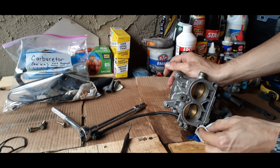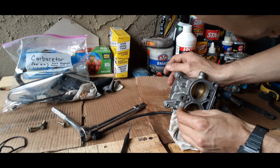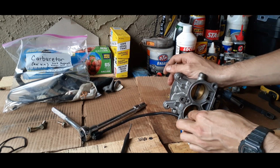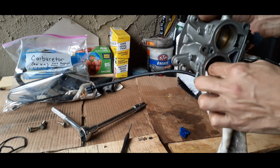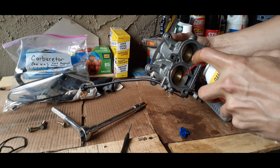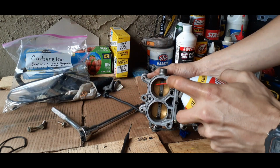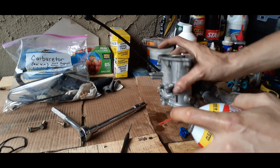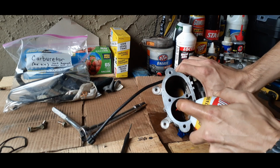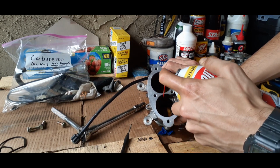And once it looks like we got the gasket area all cleaned up, we'll go back in here, start working on the sludge, and we'll just go around the whole sill of it. And we'll do it on the back side as well, so we'll just be going in there.